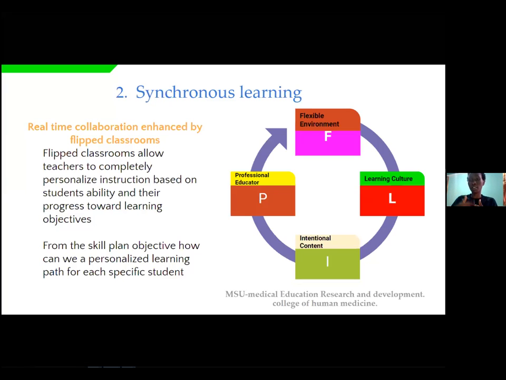You can enhance intentional content by creating relevant content, such as videos for the students. You can do differentiating to make content available, accessible, and relevant to all learners, and also prioritize concepts used in direct instruction for learners to access on their own. And finally, the fourth pillar in flip is professional educator.